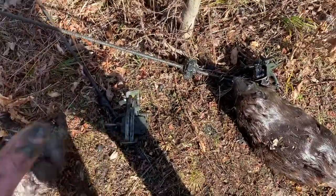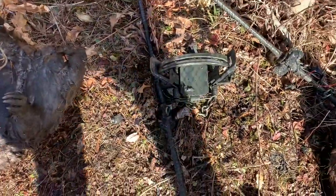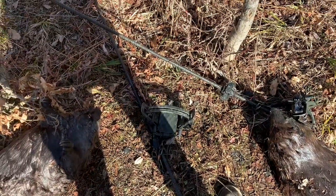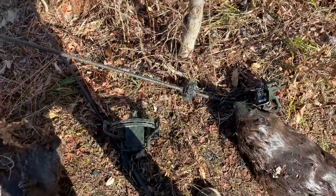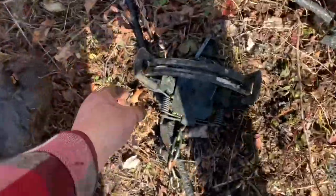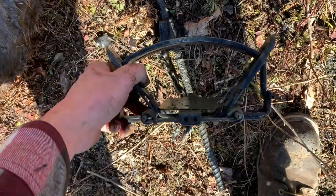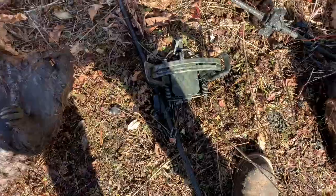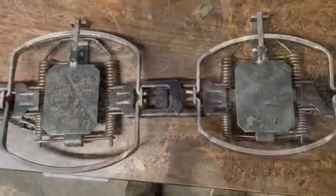Again, the credit all belongs to Todd Strohecker — this was his idea. He's done it to a 750 before in one of his videos, and we've been talking back and forth about a trap to do this to that could possibly be done and available to other PA trappers, a lot more simpler than other types of traps. This is what we came up with — well, what he came up with, he's the brains behind it all. I'm just the guy that fabricated it. We had a solid back foot catch there and a solid front foot catch there.